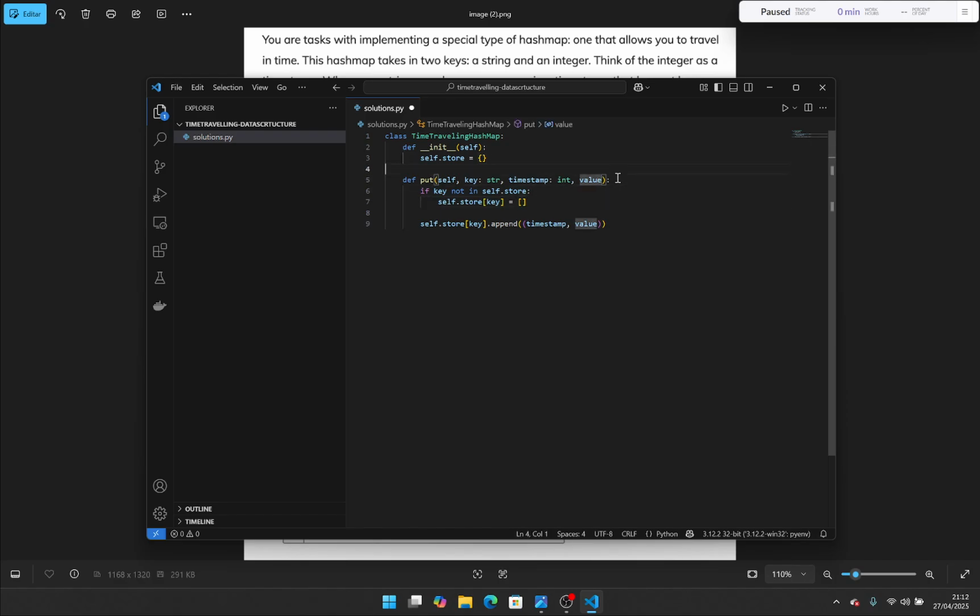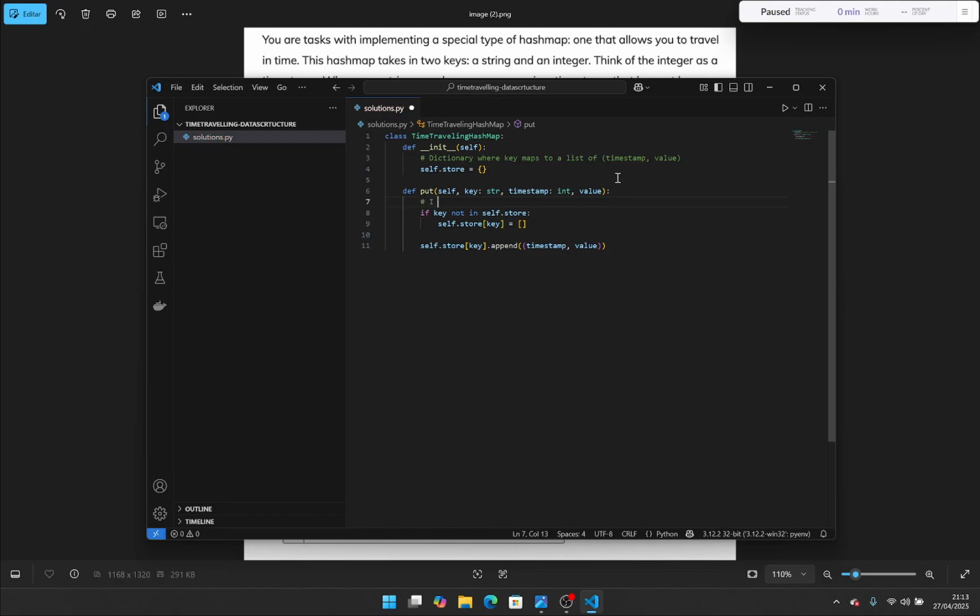That's it. Let me just put some comments here to make things more readable and clean. So a dictionary where the next is the timestamp value. Here we are checking if the key exists.